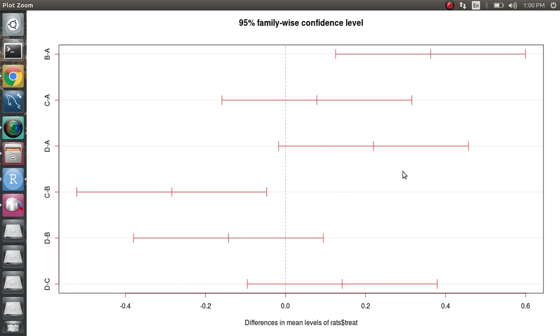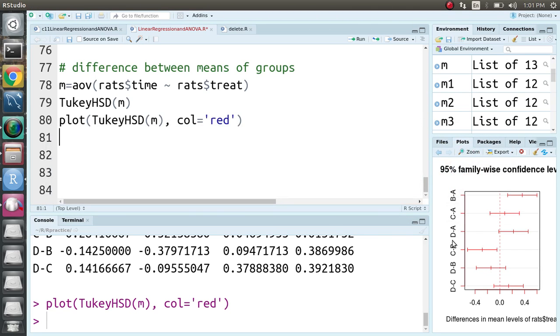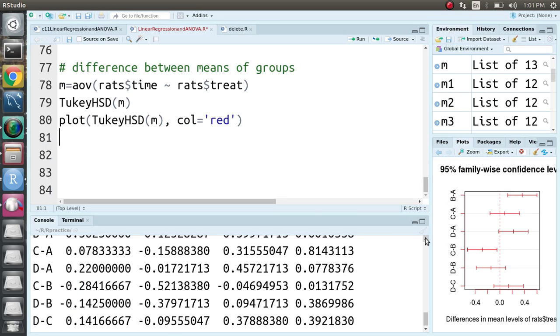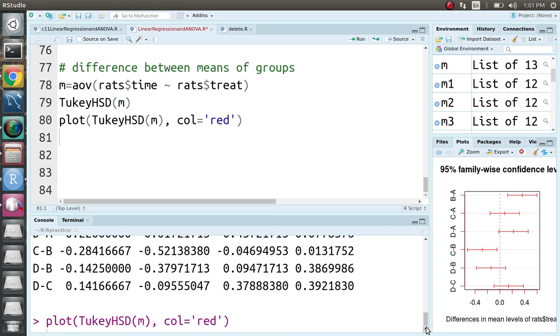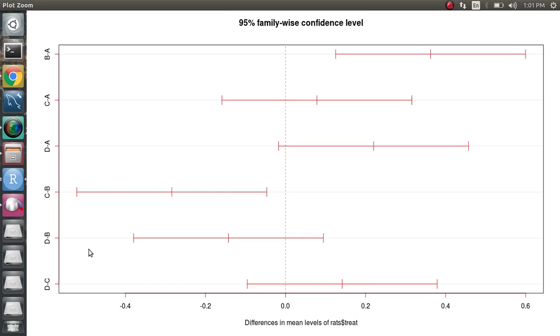You can see the highest right hand side difference at A-B here. You can check the model here as well, where the right hand side difference is much larger. The first one, A-B or B-A, has a p adjusted value of 0.0010. This is a very small value for p adjusted at the right side. None of the other comparisons gives such a value. That's why you got this. And you got very small values at B-C, C-B actually, sorry, C-B.